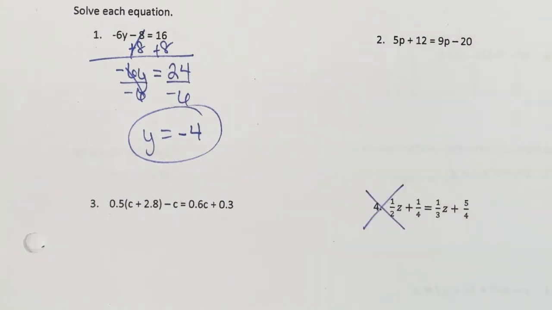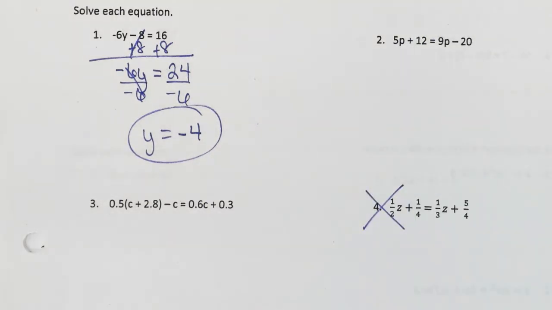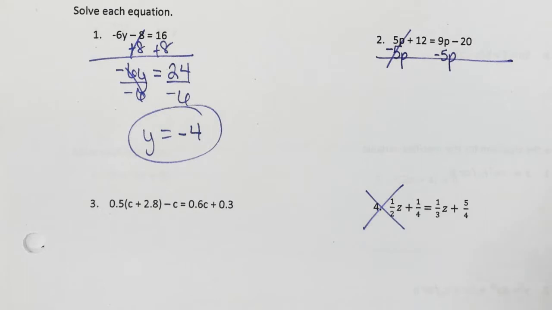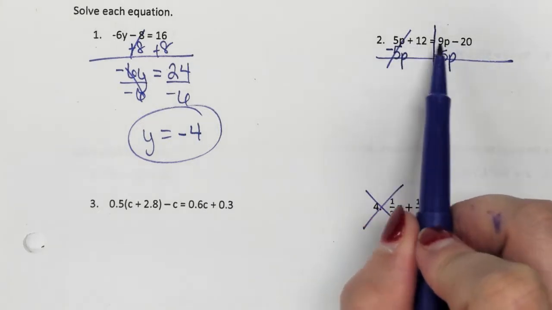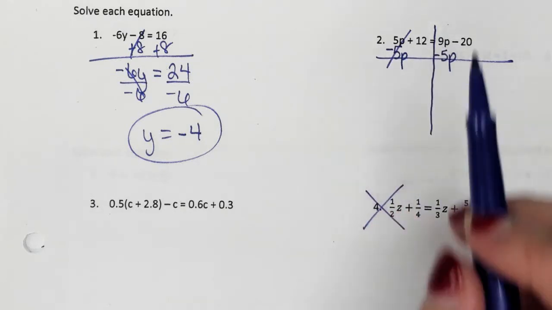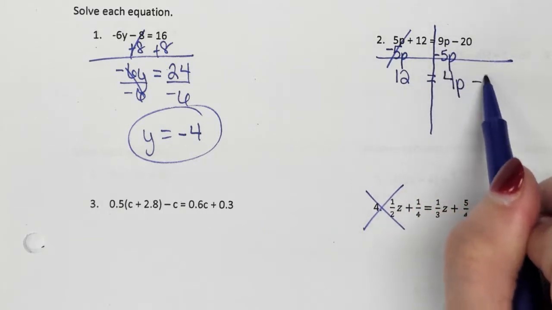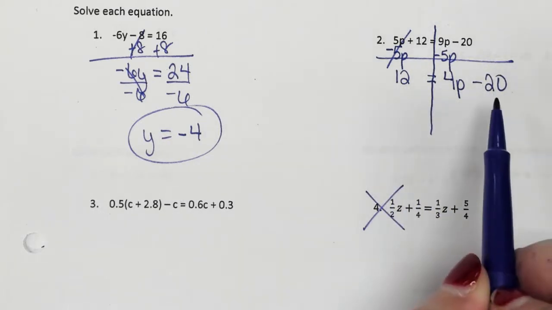All right, you can mark it number 4. We're not going to do number 4. So let's look at number 2 real quick. Number 2. I have letters on both sides this time. So what can I do first? There you go. All right. So look, guys, real quick. Do you notice how those letters are on different sides of the equal sign? That's why I did the opposite, okay? So I got 12 equals, what's 9 minus 5? 4. All right, I got 12 and I got negative 20. They're on different sides. So what can I do?